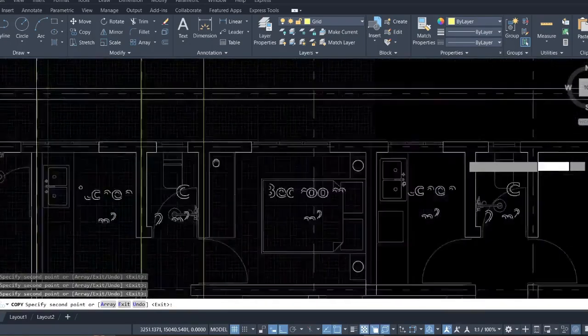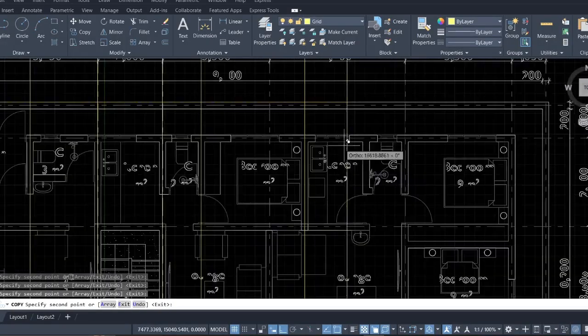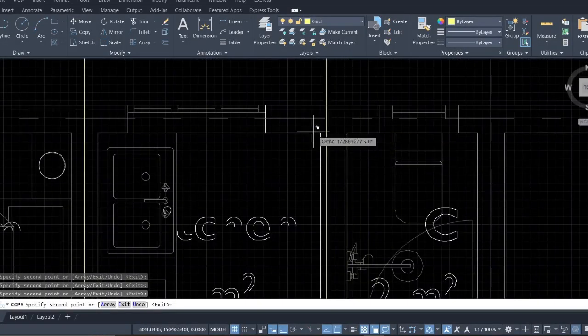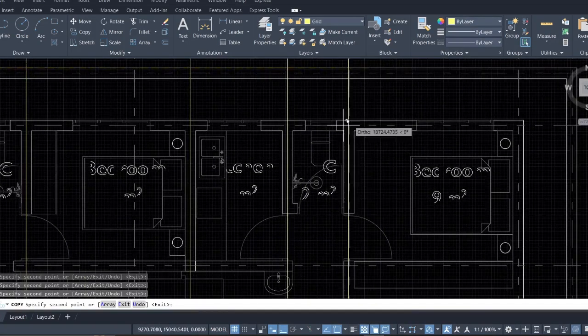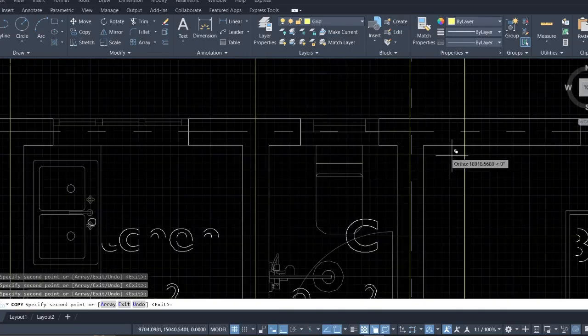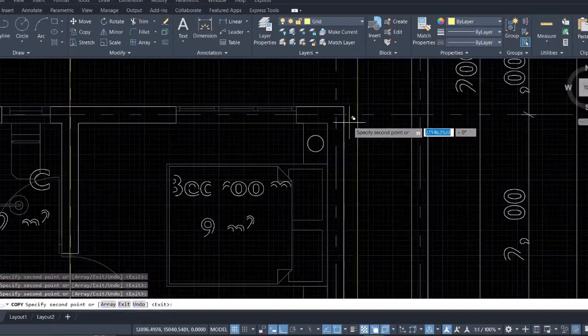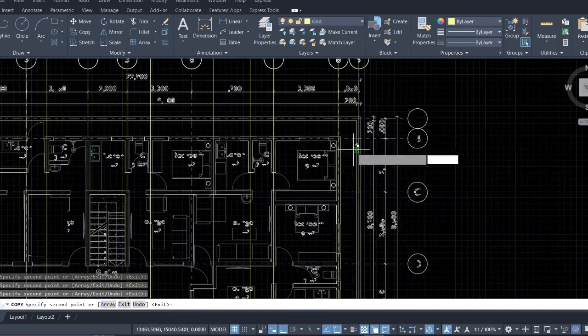You can also bisect this one. You can also bisect the next wall. Continue until all the walls are bisected.